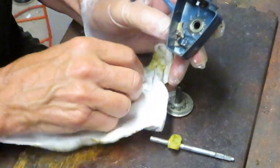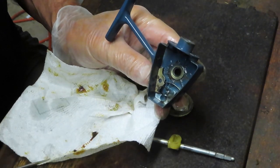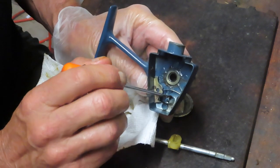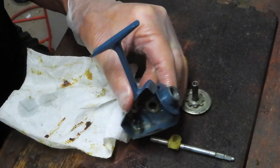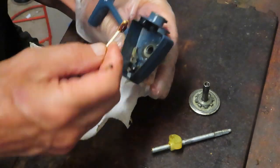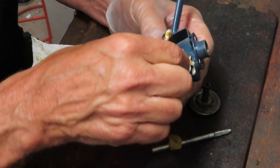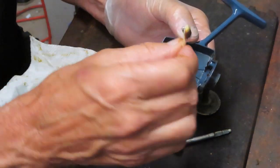Here is your dog. We took that off. Again, we didn't have much of a view into what it is, but it's simply a straight spring that's bowed here that controls that anti-reverse dog. I'm going to leave that intact. There's no reason to take that off. We'll do a little bit of cleaning on the old grease that's in the case here. Not much. No, we're not going to leave it intact. We just pushed it off and moved the dog a little bit. Let's take that off, clean the whatever it is back there.